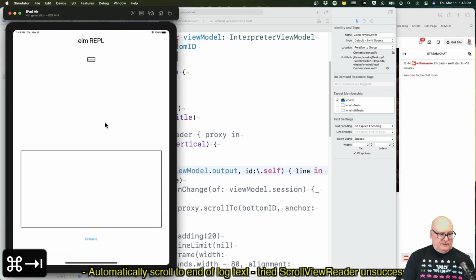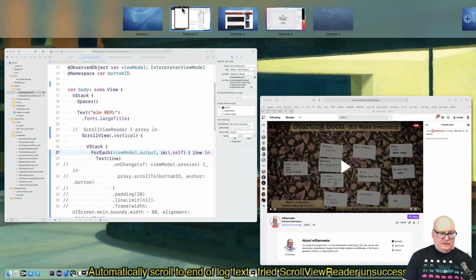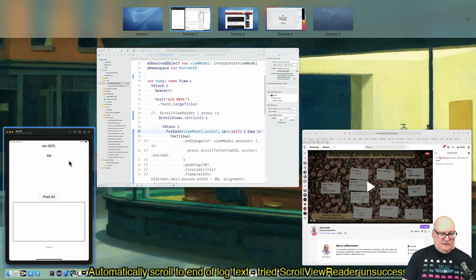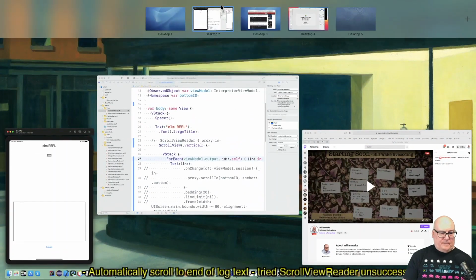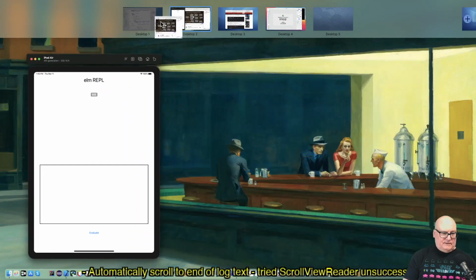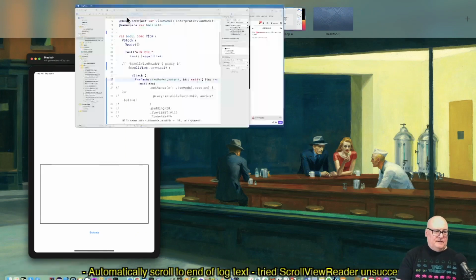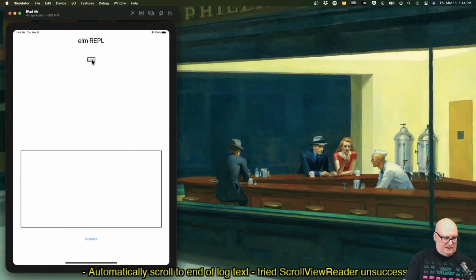Okay. Let's move this over here. Oh, we are over here? Okay. Let's move this over here and this over here then. Okay. Good. All right. That's a little disappointing.